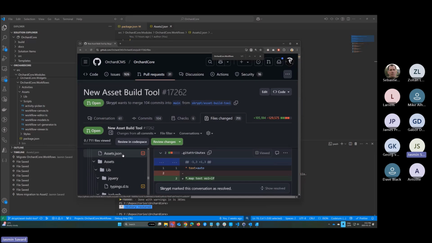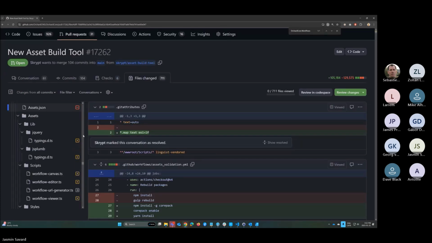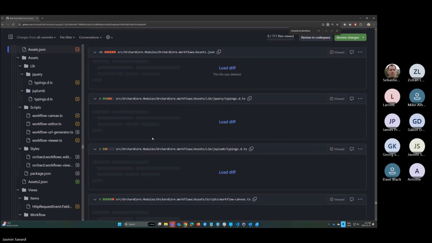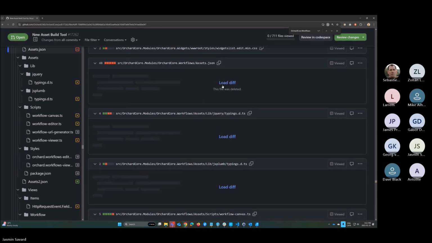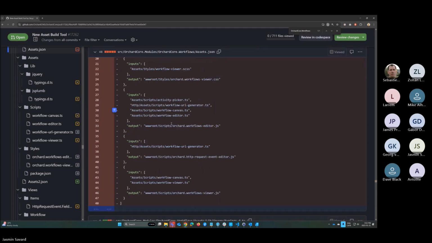We had this assets.json file before, and basically what we were doing is merging files together. This is because we were compiling this as a CommonJS file output. It's creating a CommonJS file here from all of these files.